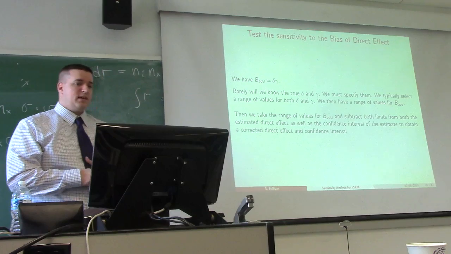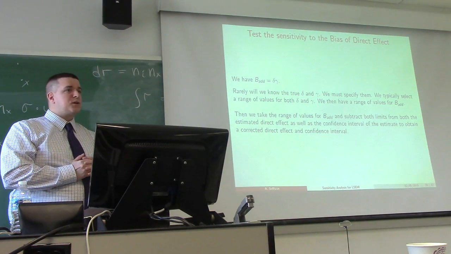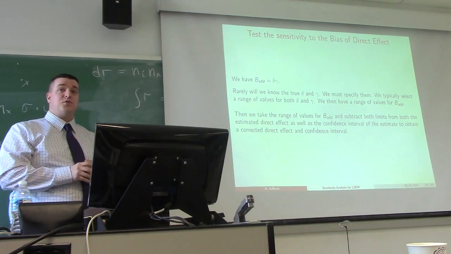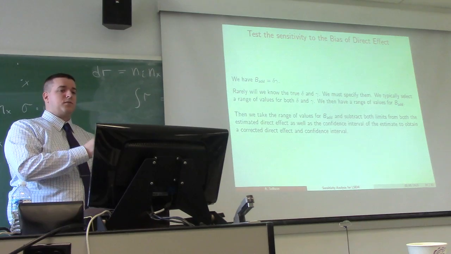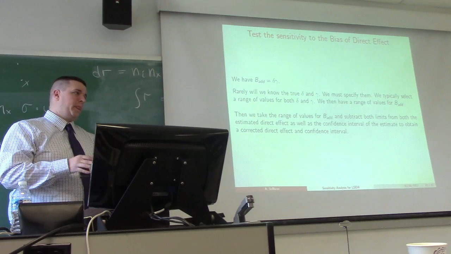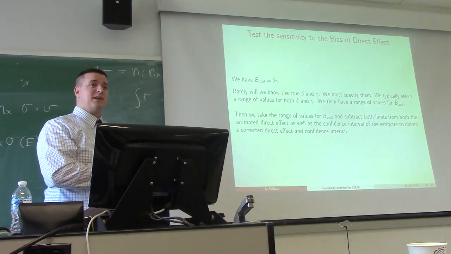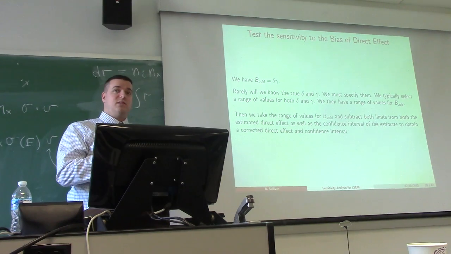So we specify them, and we typically try to specify a range. So when you start a sensitivity analysis, usually what you try to do is zero out the effect. What kind of values for this delta gamma would it take to just make it so there was no effect at all? Sometimes you find that can be easily done with very small values, and that means possibly the effect that's there really isn't a value there.